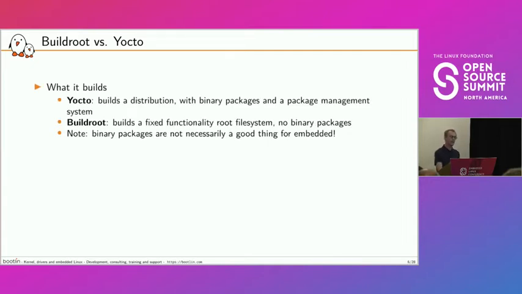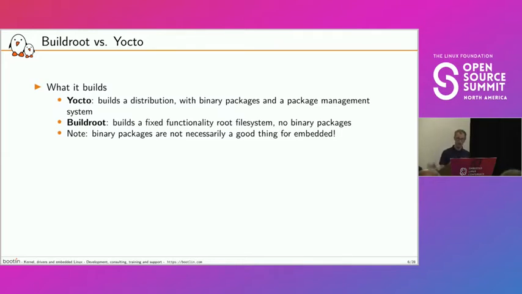But the summary of the main differences, at least from my perspective, I think everybody can have a different opinion on that. The first main difference is in what it builds. What is the product, the result of what Yocto or Open Embedded and Buildroot gives you? Of course, at the end of the day, it's producing an embedded Linux system, but the actual result is slightly different. Yocto Open Embedded really builds you a distribution with the concept of binary packages and a package management system. So out of Open Embedded, you can get a number of binary packages. You can select some of them to be directly installed into a root file system image that you flash on your device. But then on your device, you have access to a package management system that allows you to install, remove individual software components or update them individually, very much like you would have on your Ubuntu, Fedora desktop distribution.